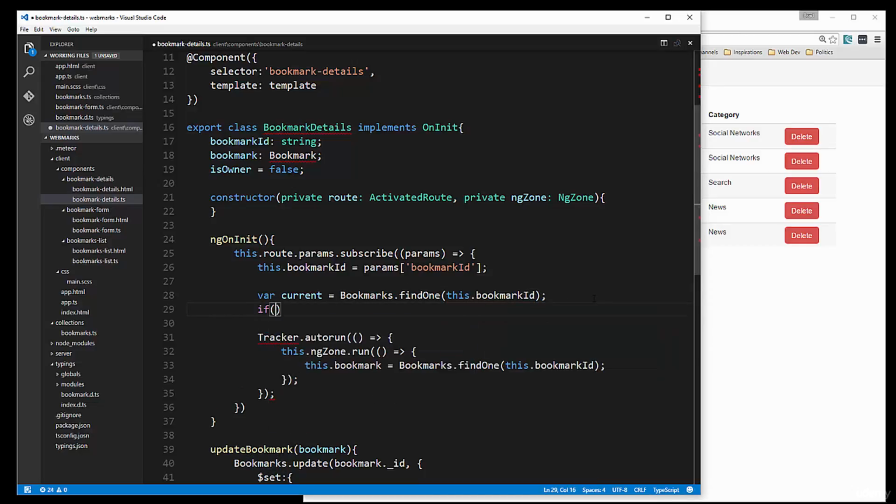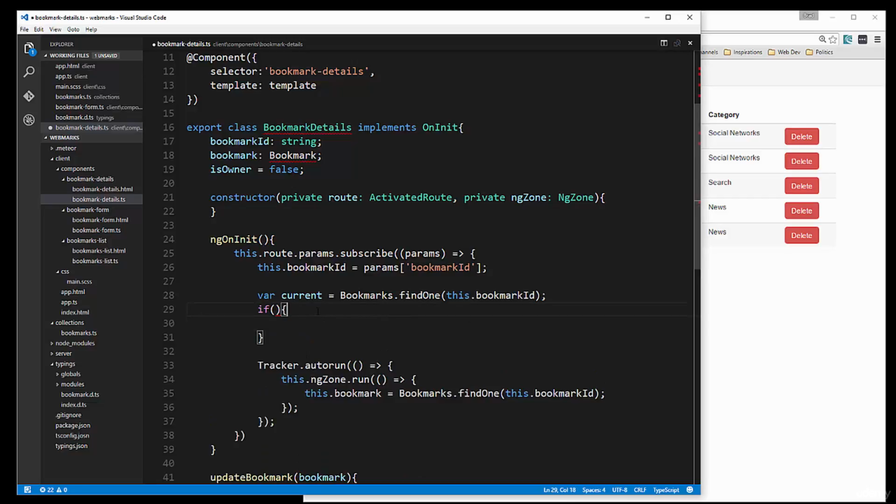And then we want to do a check to see if the current user is the owner of the current bookmark. So we'll say current.owner is equal to Meteor.userId. Then we're going to set this.isOwner to true. Alright, so we set it to false initially, and then we check to see if the user is a match. If it is, then this.isOwner is going to equal true.